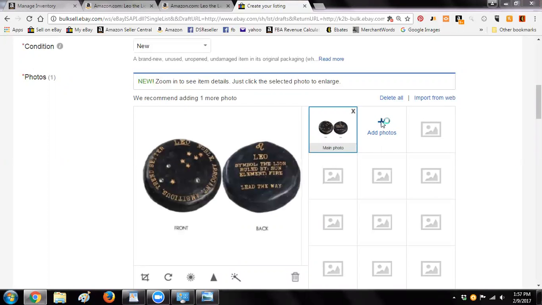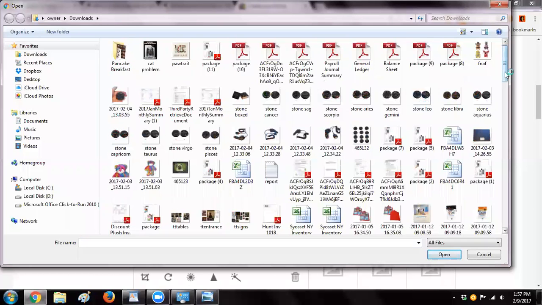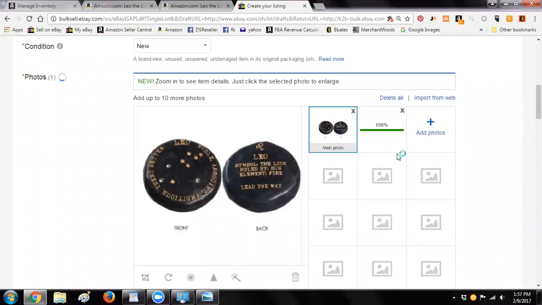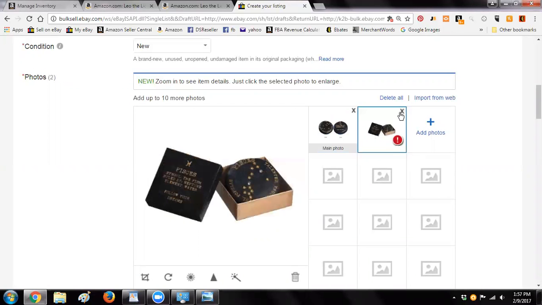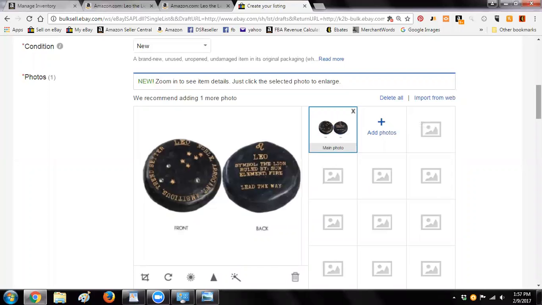And then for the second photo, I actually have a picture of one with a box because I want to show that there's a box. But of course, it's too small. We'll deal with that later. Okay.